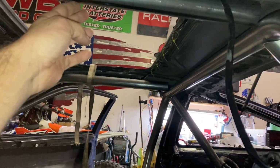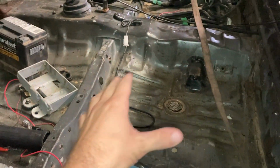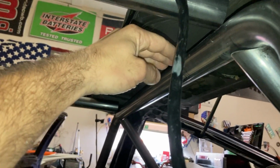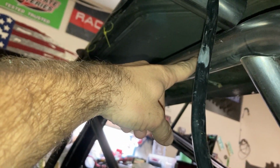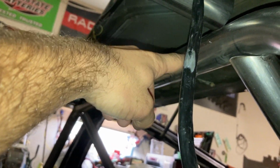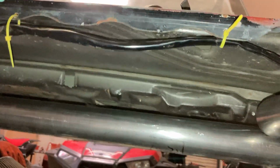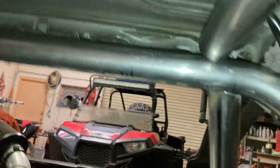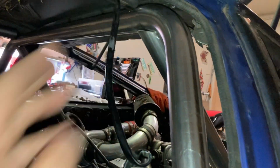But it's almost looking like the only thing that's going to work is these so far. I might have to redo the main hoop and the rear bars. The reason is because with the seat I have, those razor seats, my head comes basically just under this bar. And the rule book states that this bar has to be either 3 inches minimum above your head with your helmet on, or within 1 inch of the roof. As you can see, unfortunately, we're not quite 1 inch from the roof. We are right here, but in the book it states that it needs to be above your head, 1 inch from the roof. So technically, I could have made this skinnier and been able to tuck it up into the roof a little bit better.